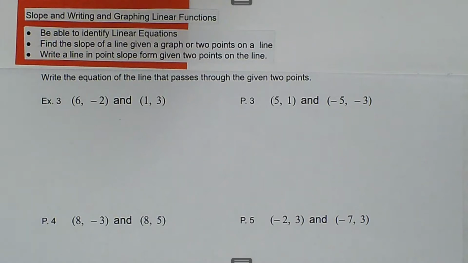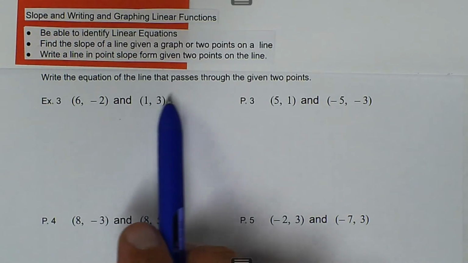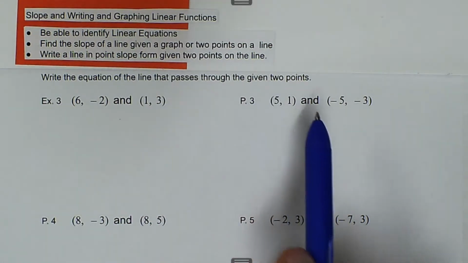We're talking about slope and writing and graphing linear functions. We want to be able to identify the linear equation, find the slope of a line given a graph or 2 points on a line, and write a line in point slope form given 2 points on a line. So here we have an example. We want to write the equation of the line that passes through the given points.